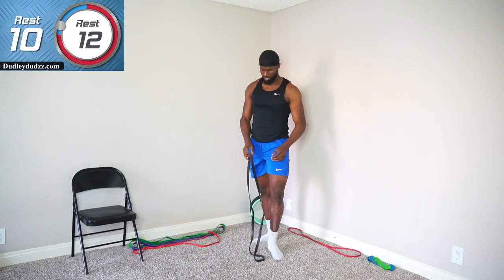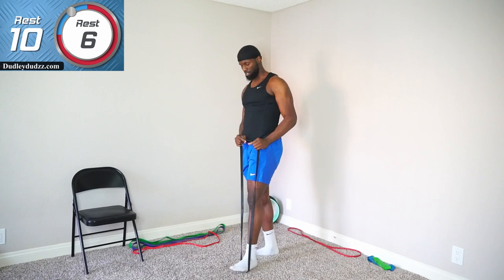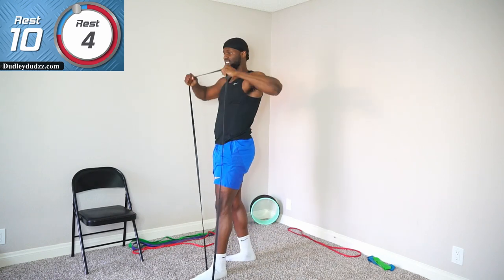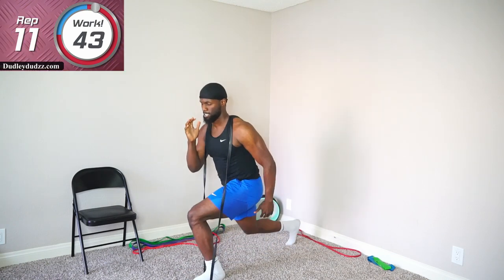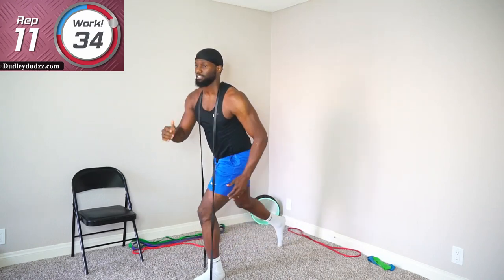That single leg reverse lunge. Make sure that back knee is touching the floor.